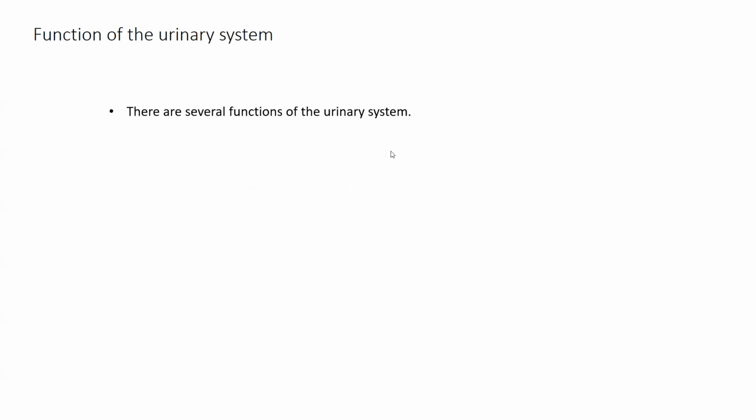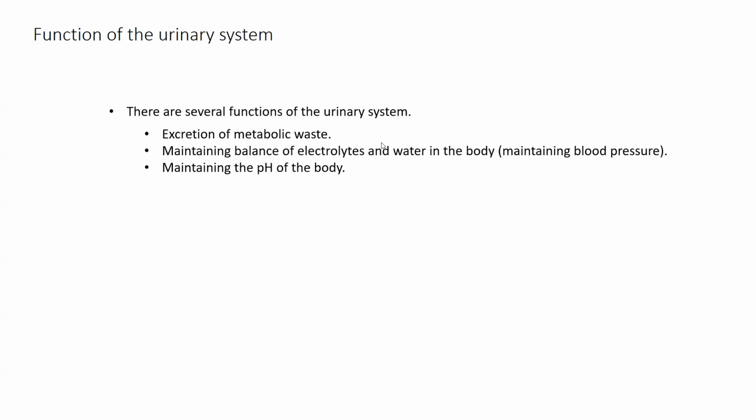Functions of the urinary system are several-fold. Excretion of metabolic waste is clearly its day job. That's really what it's there for. And in terms of metabolic waste, we're talking about usually waste that contains nitrogen, like urea and uric acid and creatinine. Urea, uric acid, and creatinine. You're going to see some of those words in the terminology in the rest of the chapter that you're going to be responsible for. So those are the main metabolic waste, but also things like the breakdown products of any medicine that you take is going to be excreted through the urinary system.